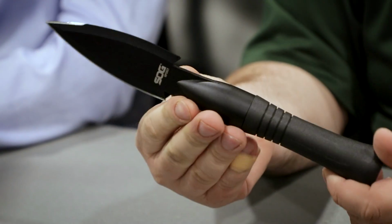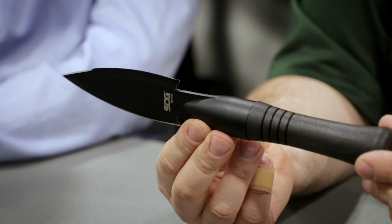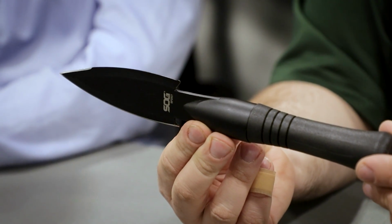Obviously, it's completely round, so it might twist on you a little bit if you're using it as your primary knife, but this is just one of those fun things. Some of the people around here call it the cart buster. So you can throw it at some fish and do some spear fishing, or throw it at a wall.